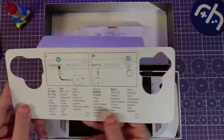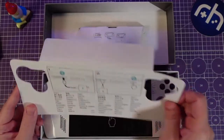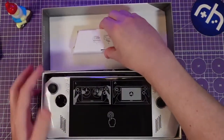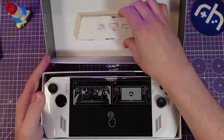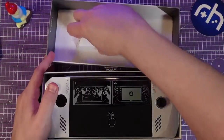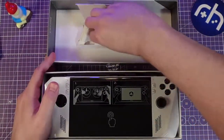We got some QR codes. It's just telling you where you need to plug in your power and where the power button is. That's good. What is this? Oh, they give you a little dock. Let's see if I can open this without hurting the box. Oh, cool.